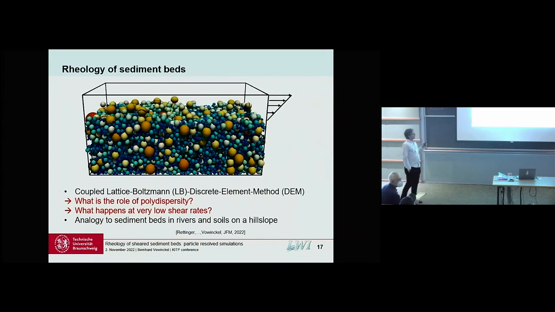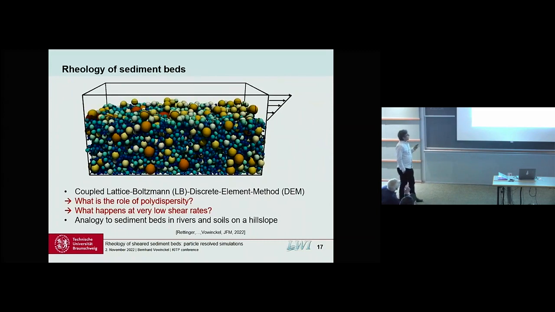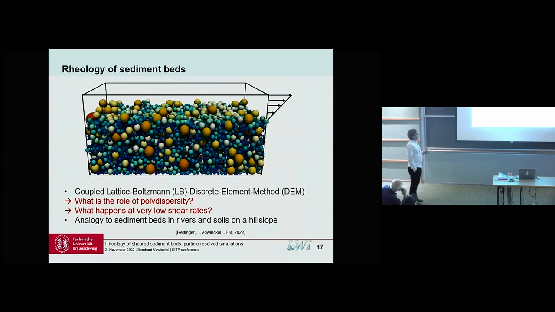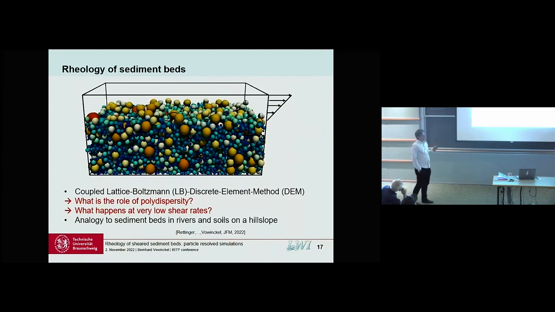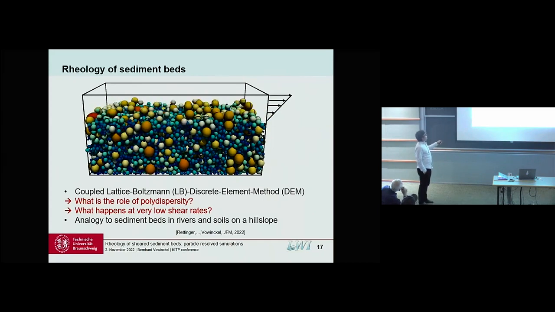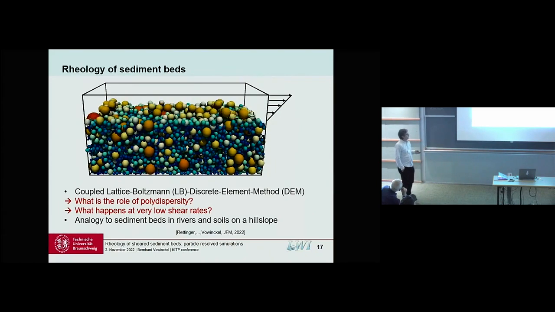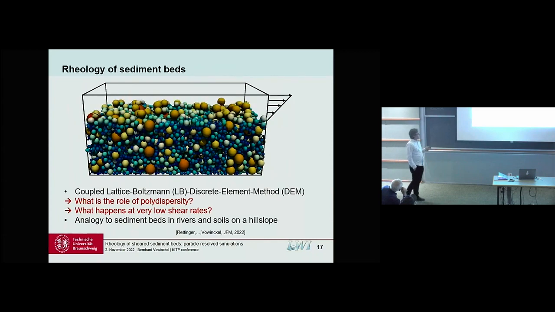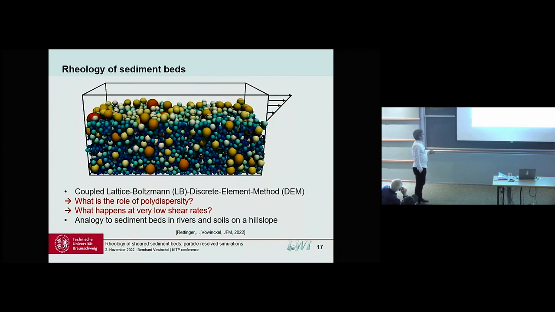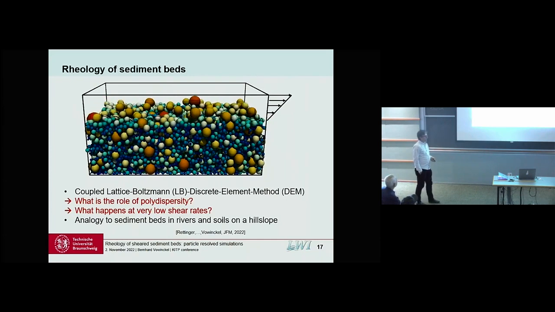Okay, so that concludes the first part of my talk, and the second part I want to talk about is a different simulation campaign that we ran to investigate polydispersity. So here, a slightly different setup. We have polydispersed sediment beds, and we shear it by moving the upper plate, and that's akin to reproducing experiments together with Morgan Hussain that has been mentioned many times already in this conference. And so we think that this bears analogy to sediment beds, and so we were interested in what's the role of polydispersity, and also as you move to very, very low shear rates inside the sediment bed, what happens there.